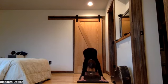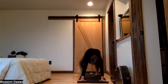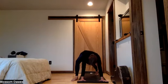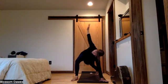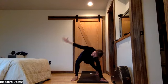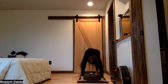With the uplift in your low belly, step your left leg forward, outside your left arm. Doesn't have to be anywhere in particular. And then reach up with that left arm into a little bit of a twist. 5 breaths. Sneaky side plank. One more time. Exhale, downward facing dog.